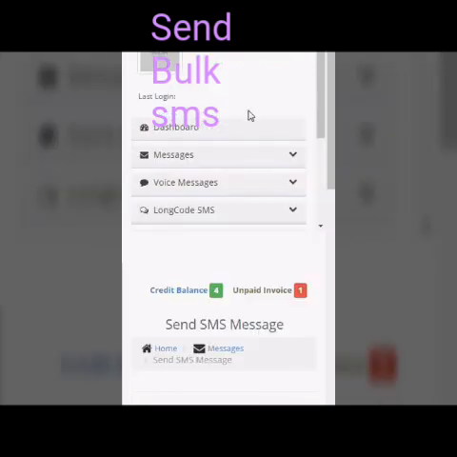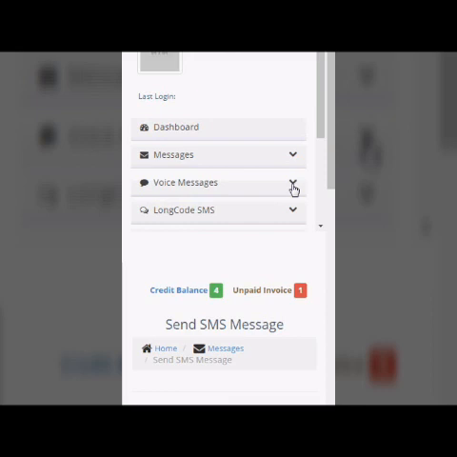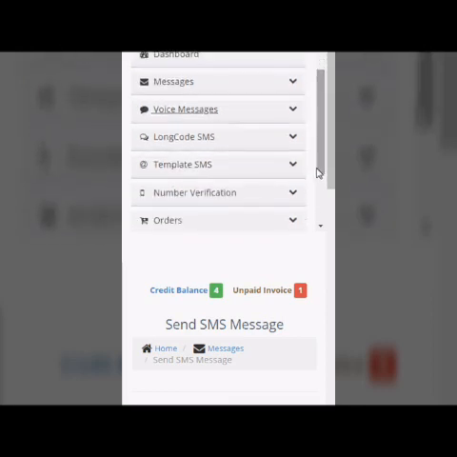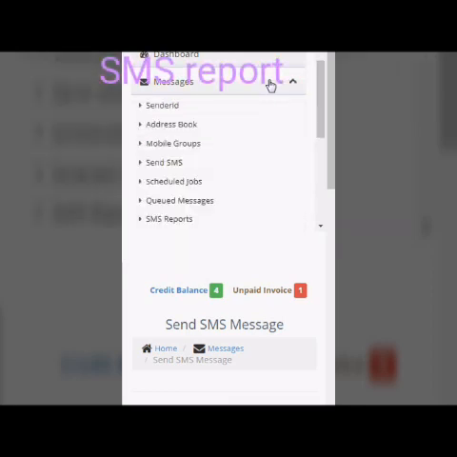So let's just take it down to that's a voice SMS, voice message. It depends on the user's phone. If it's a smartphone, you can send voice messages to them. They will receive it, they will listen to it. You can generate your SMS reports as well.